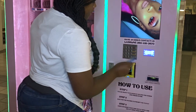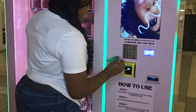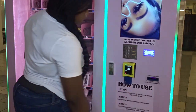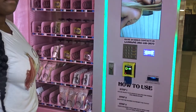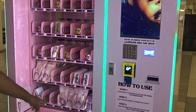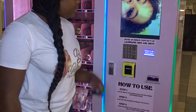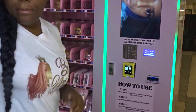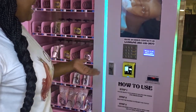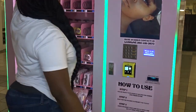Then you'll take your card and go ahead and swipe. Since I have a chip, I have to insert my card. You'll wait and it'll show that it's approved, then it'll go ahead and vend the item for you, and you can remove your card. If you are going to pay a different way like with your phone, at that time you present your phone and it'll go through for you.